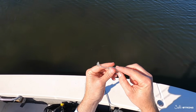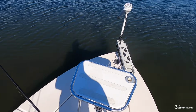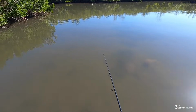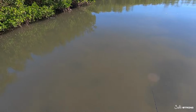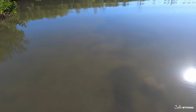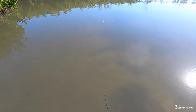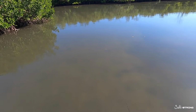So now we're ready for action. Spooked up some fish. It's a classic mud boil right there. That's something just spooked out. Probably another redfish. They're just so scattered around. Every one I've seen has been in a different type of spot, but all have been super shallow.